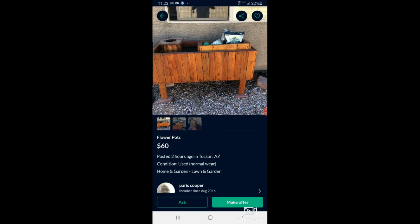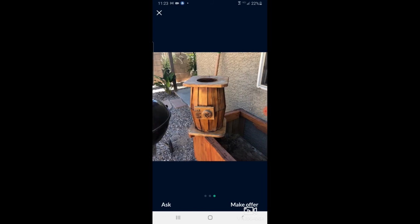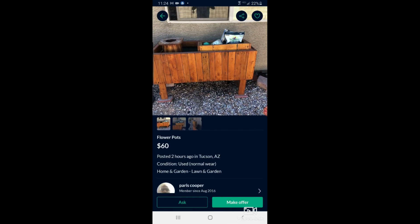All right, guys, still in OfferUp, and someone has some flower pots, raised flower beds that they're selling for $60. You see this big one that's horizontal here. Looks like that may be an attachment for something to add to the side of it. And this little barrel planter here. And they're asking $60 for everything. They're made out of wood. This is a real good deal if someone's looking for a starter garden. Just make sure you do what he did right there and sit them on bricks. This guy must be from the South and familiar with termites. Otherwise, termites will get into the bottom of that lumber and start to rot it. So not a bad deal there.